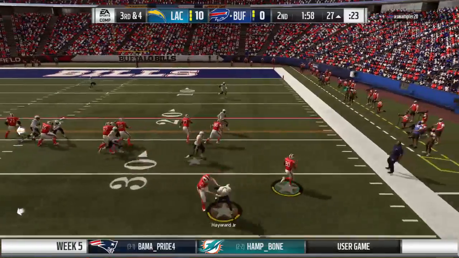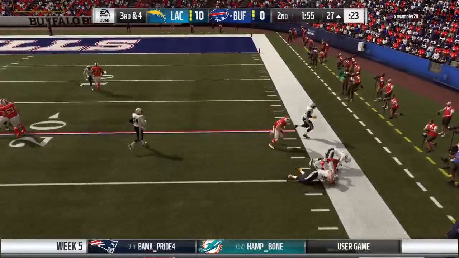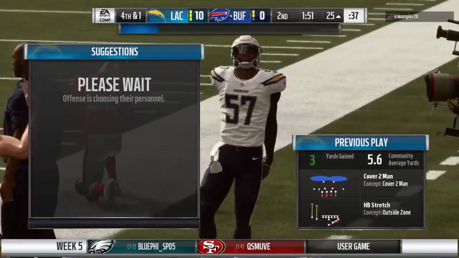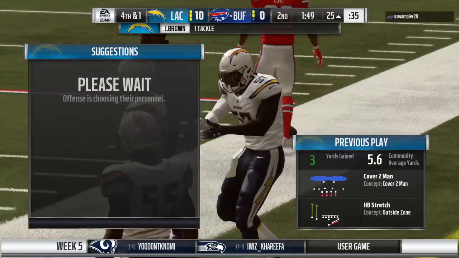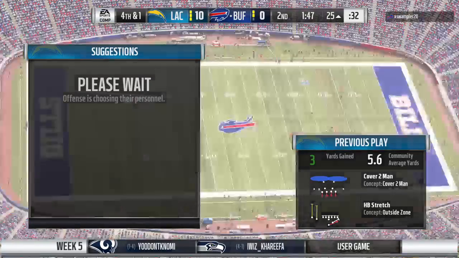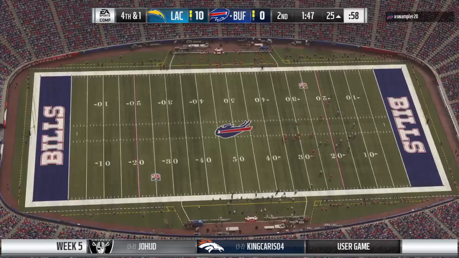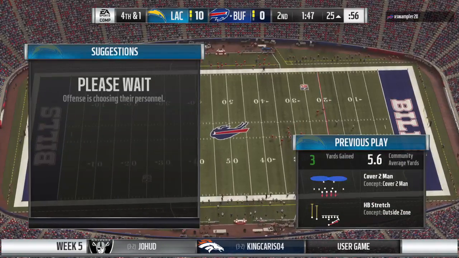Now they try the right side here. Down right around the 25. It's a pickup of 3, but it brings up what will be an interesting 4th and 1. This team doesn't mind running the ball in any situation, and I thought he was going to get the first down the way the play developed, but the defense closed in and stopped him just about a yard short.